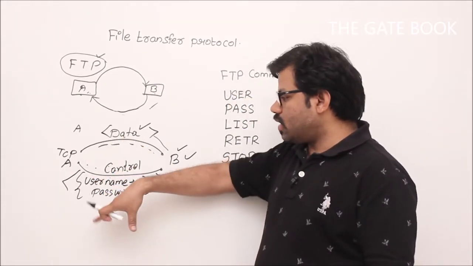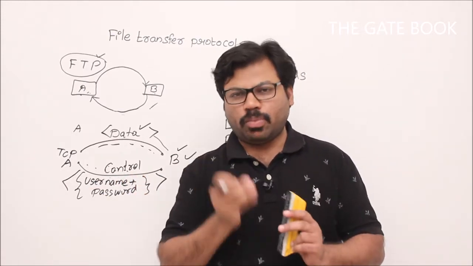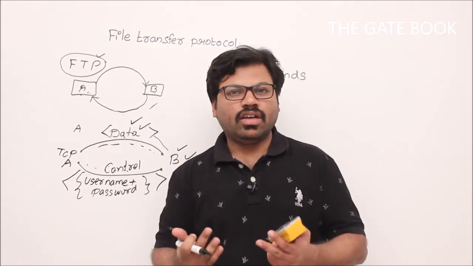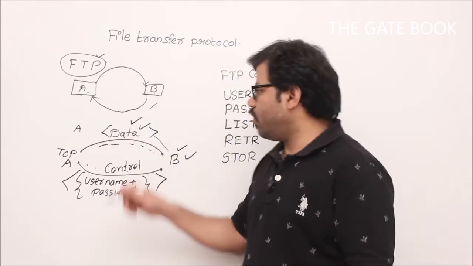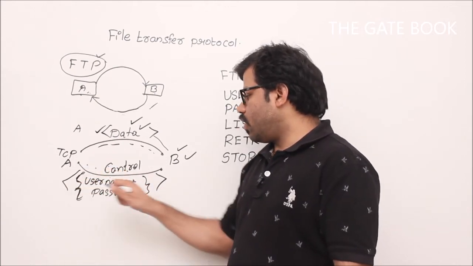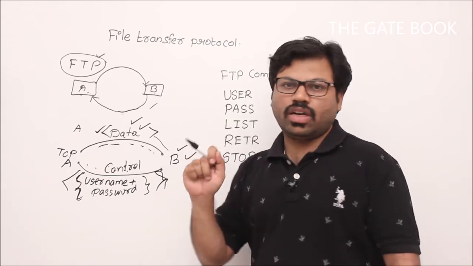So we can focus on how to exchange the username and password. For that we can implement simple protocols, while for exchanging the data we generally require complicated protocols, and there we are going to focus. That's why one connection will be used for control and one connection will be used for data transfer. That is one thing you should remember.